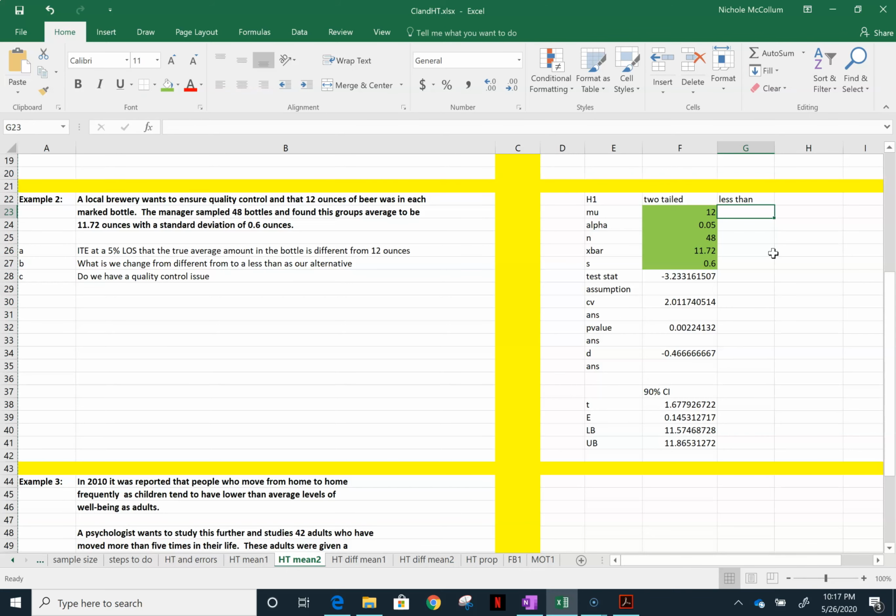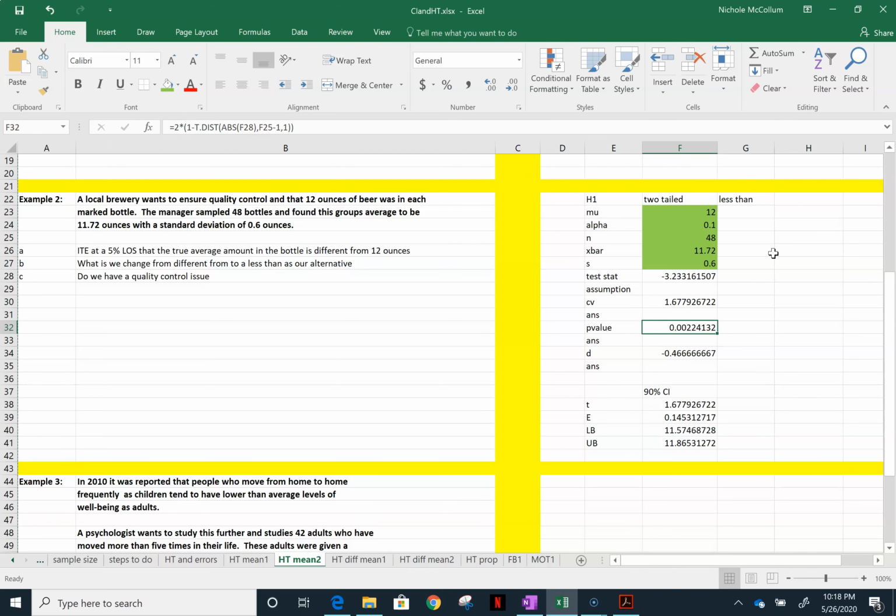I want to mention, please notice, we have automated all the numbers below the green. So if you change alpha, for example, maybe the boss didn't want 5%. Maybe the boss wanted a 10% test. Put in the 10%, watch certain numbers change, and watch your answers change. Well, the alpha is based on the critical value. The critical value here, in this case, is now 1.66. And notice 1.66 is the critical value. My test statistic is still over that critical value, which means I still reject.